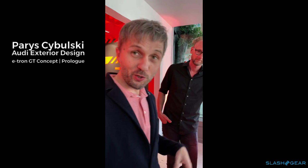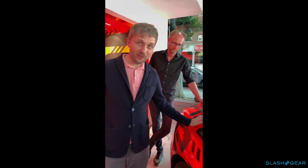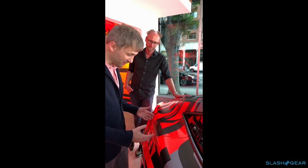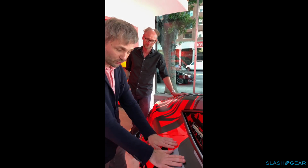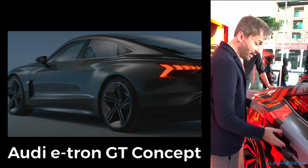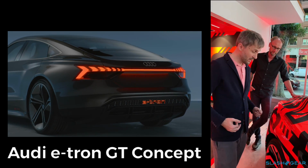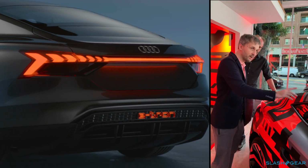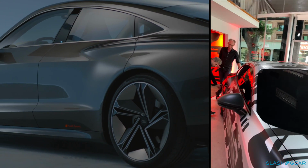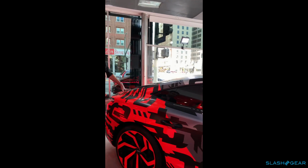I'm Paris Cebulski, who worked as a designer on this car, and like we just talked about this part here, I tell you, this part was really difficult to design because this is a metal piece and the door is also a metal piece, and the door has a door handle in it. To stamp out this piece was a really tough thing to manage, because once you try to bend this metal, you can see this metal piece goes from the A-pillar really down to here. It has so much depth in it.